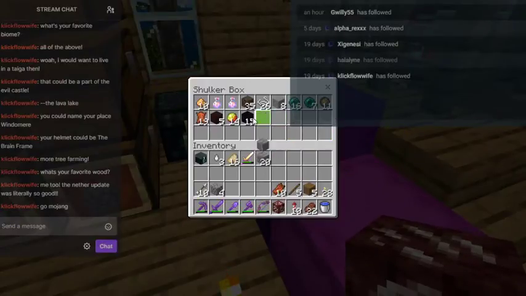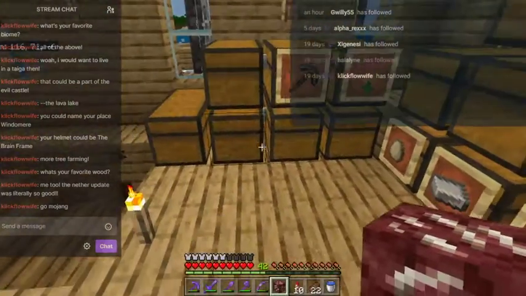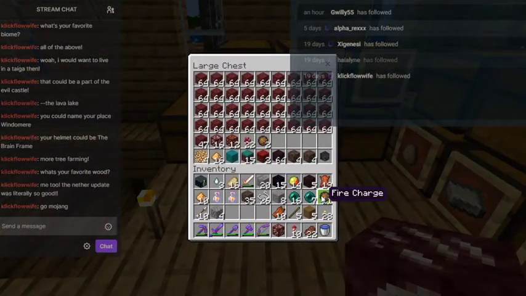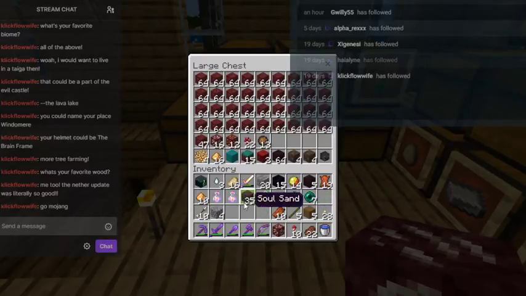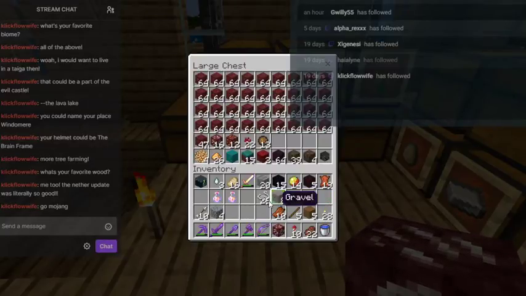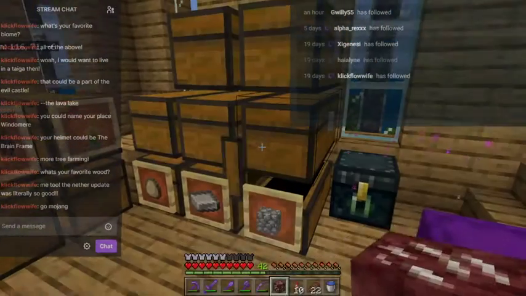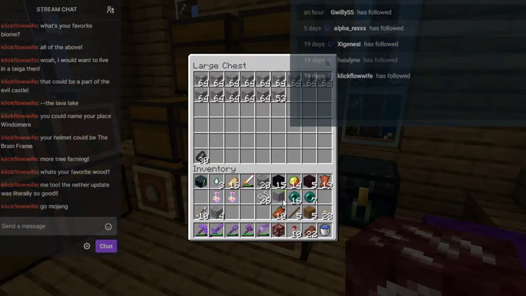Alrighty. These are all of our goodies that we got from the bartering farm. Love that. Let's see, what else? We could probably, well, the gas tiers will take over there. Glowstone can go in there. Soul sand can go in there. I think that's everything. Gravel will go in this chest.